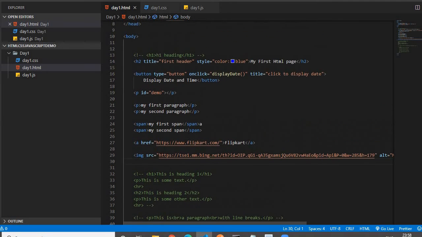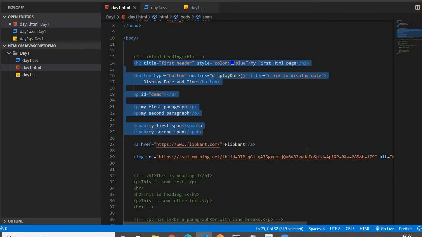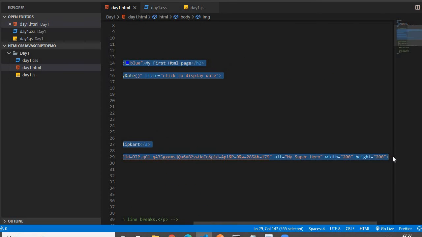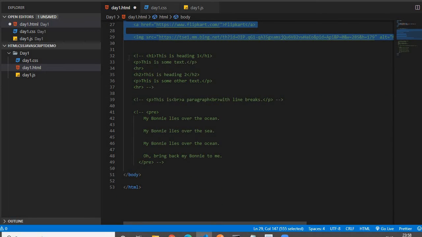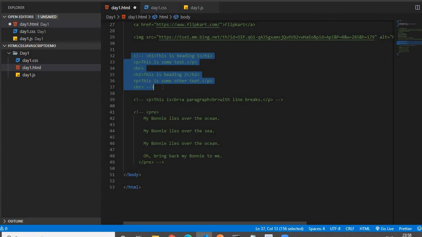So yeah, we are good here up to this. So we'll comment this one. We'll uncomment. So here in this block of code, what I want to explain is the use of the HR tag. HR tag is basically needed for horizontal separation. If you want to separate your previous content from the next content, then we use the HR tag. It will add one horizontal line. We'll see in a bit.